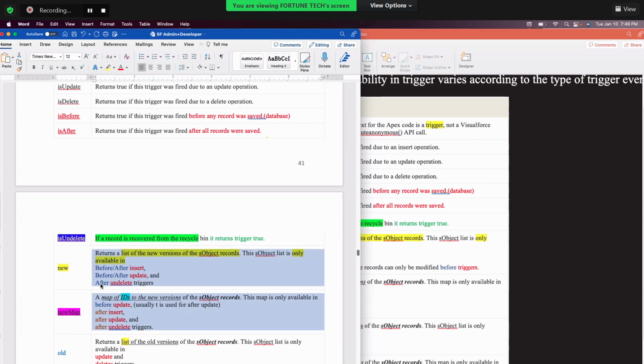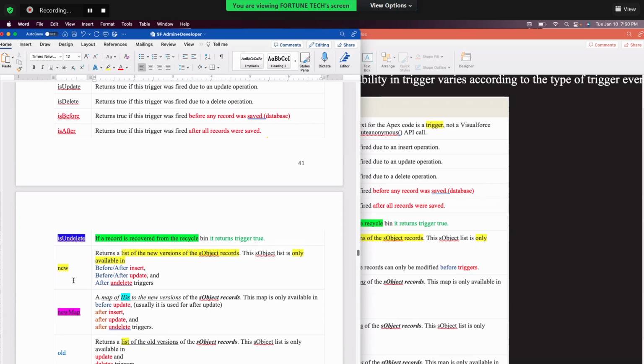Yeah, for example, what is the difference? We are generally using trigger.new. What does it mean? We are generally using it as a list. If you want to use it as a map, you can use trigger.newMap. But list is more practical, right? It is easier than map.